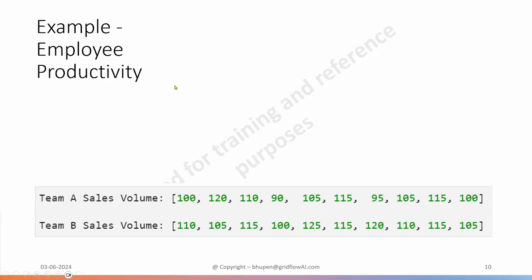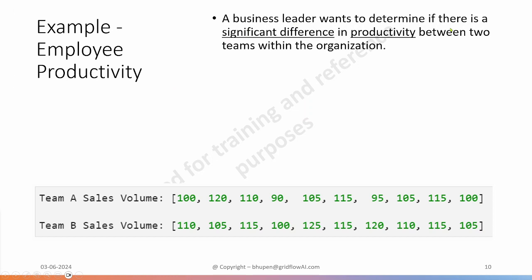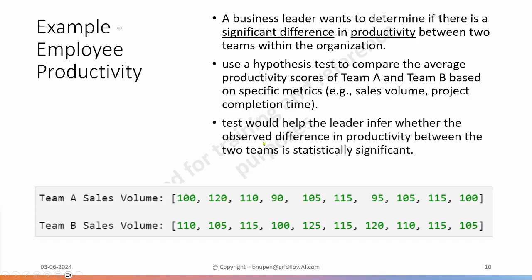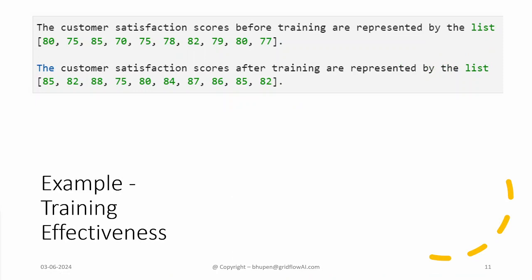So let's look at another example. Let's say we are talking about a leader and the leader has a sales team, and let's say a couple of sales teams within the organization, and you would like to check if the productivity scores of the team members in sales team A and B have any sort of relation. These are the performance scores, or let's say the number of units sold, and you would like to see if the teams are selling equal quantities of the item. So that would be another example of hypothesis testing.